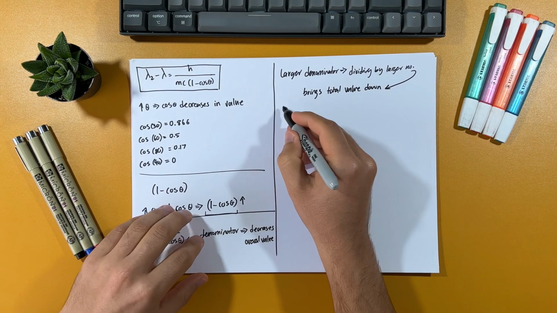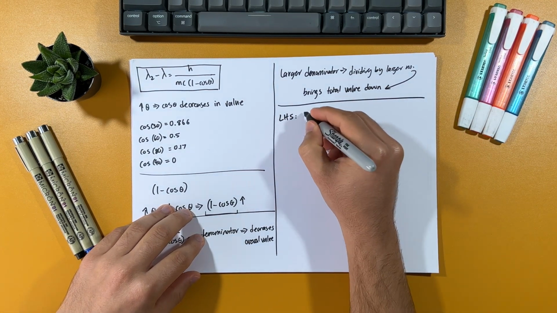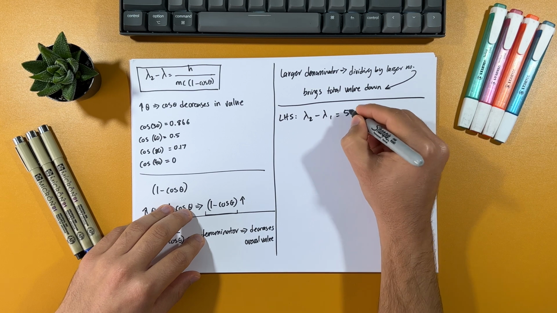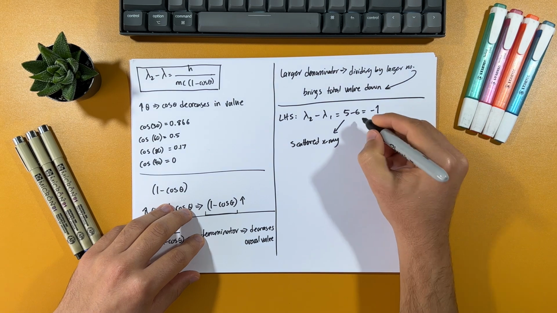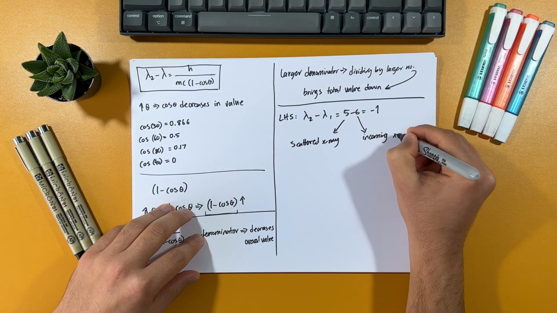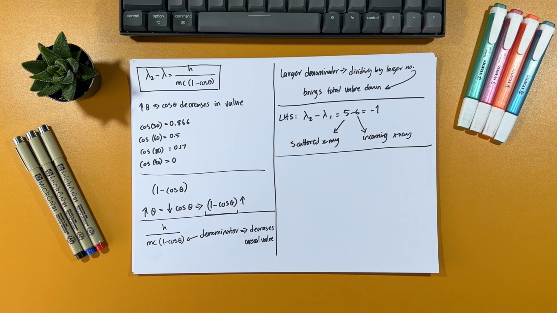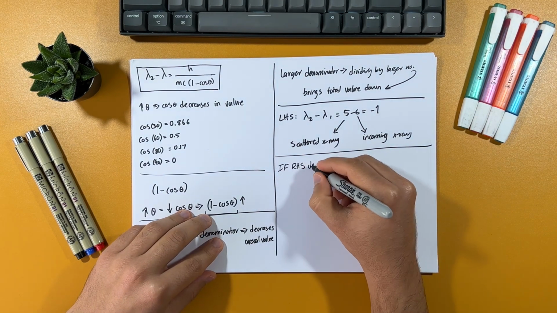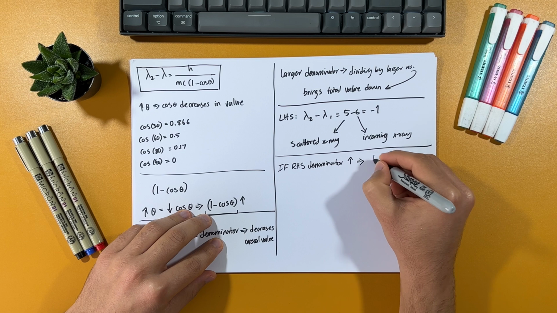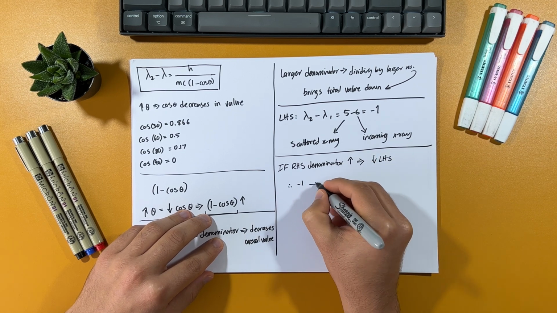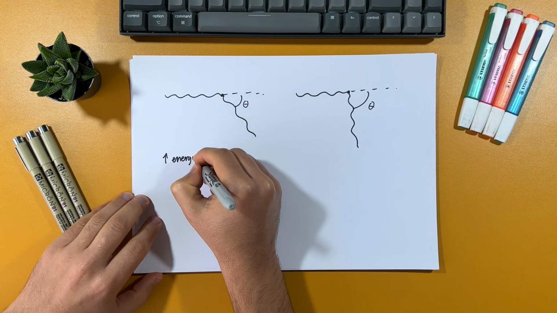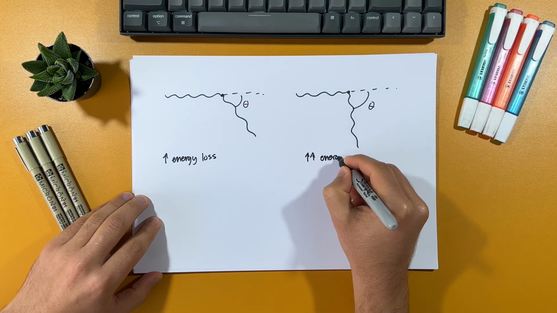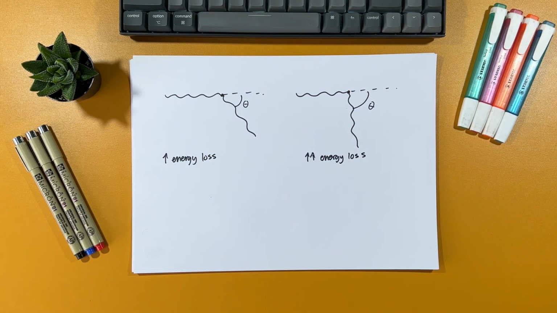So if on the left-hand side of the equation is just the difference between the scattered and the incoming X-ray photon, say it's, for example, 5 minus 6 is minus 1, where the scattered photon has an energy of 5 and the incoming X-ray photon has an energy of 6, which is a net loss of minus 1 points of energy. If the denominator on the right-hand side goes up, as I mentioned earlier, it actually simply decreases the left-hand side of the equation. So it'll go from minus 1 to minus 2 or minus 3, which means more energy lost. Now, obviously, these numbers are just to show you an example. They're not real. So in conclusion, as the angle of the deflection increases, so does the level of energy loss between the incident and scattered photon. Okay, you still with me?